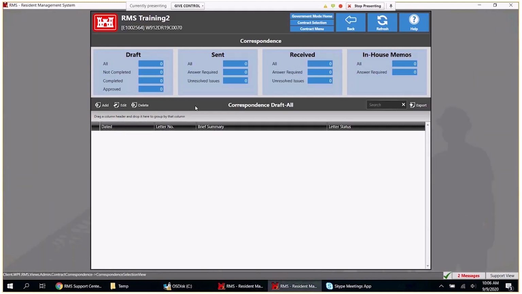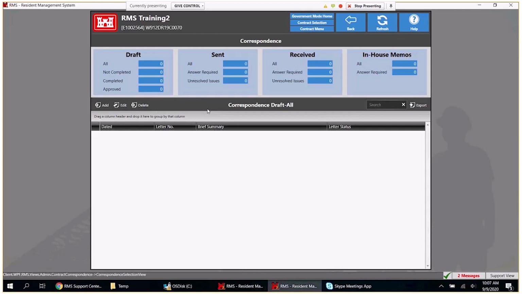This is where there's a lot of variability within our whole enterprise. Some field offices are very strict about their correspondence between contractors and the government, where they will do it all through RMS, and some are okay just doing it via email.